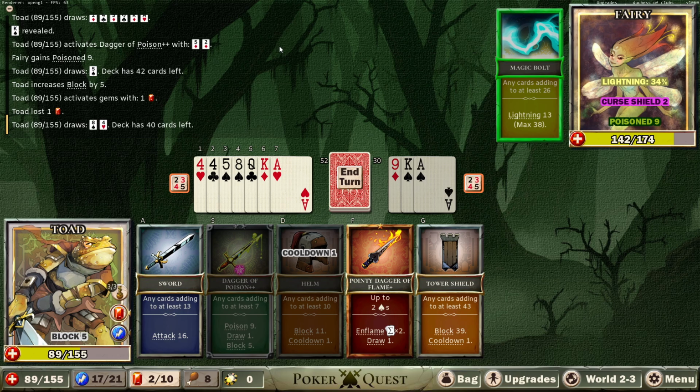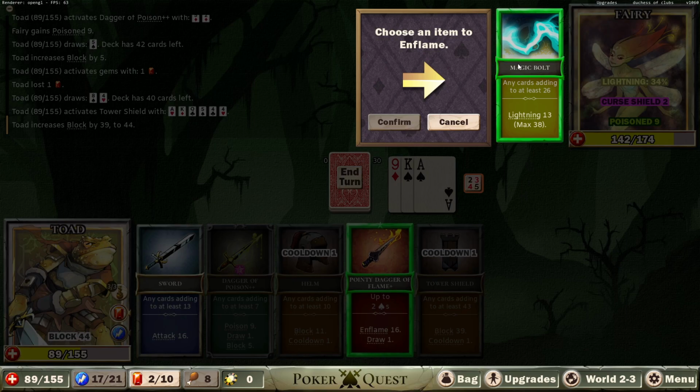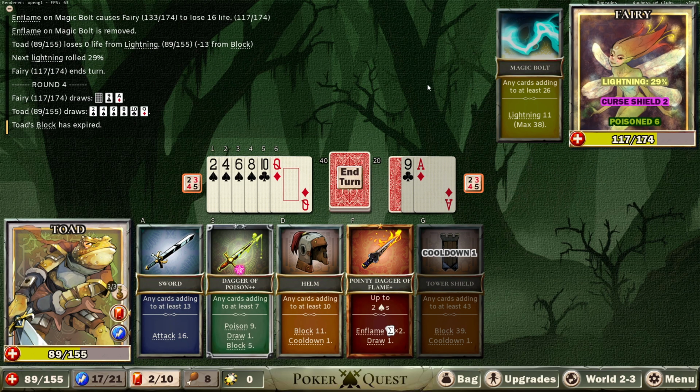Wait, it's only doing 13 damage. We can't block with the other thing. Fine. Finally, we can do damage there. 20. Well, you probably have it then, let's be honest.